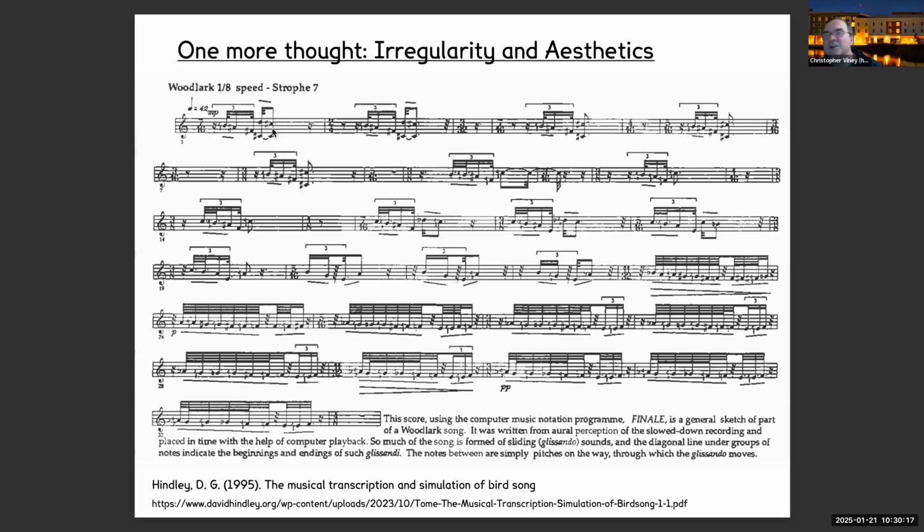He recorded and slowed it down so that he could write the notes on musical paper. You have to slow it down so it's not such a high pitch, and you can also hear the differences between the notes. And this is what he wrote. He just copied. This is not human composition. He just transcribed the woodlark. And you notice, here's a group of notes, and a very similar group of notes, and a very similar one. The gaps are sort of similar, and the notes within each group are sort of similar, but they're not identical. They're irregularities.